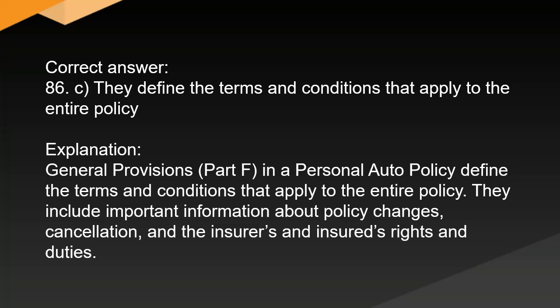Correct answer. C. They define the terms and conditions that apply to the entire policy. Explanation. General provisions, Part F, in a personal auto policy define the terms and conditions that apply to the entire policy. They include important information about policy changes, cancellation, and the insurer's and insured's rights and duties.